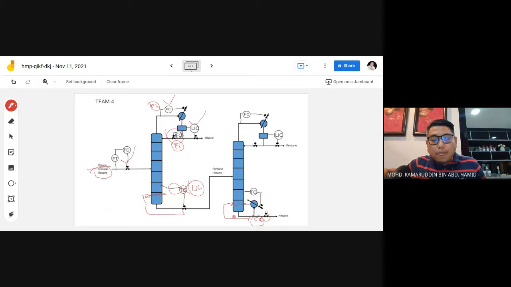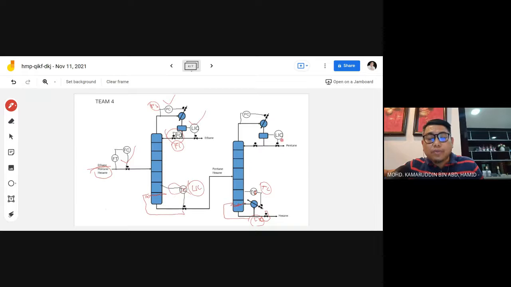Okay. So we continue at the bottom. Usually if you have a column, make sure that you level control the bottom of that column. Okay, here. This is right, but you need to have a temperature indicator before the temperature control. So make the correction here. The temperature control over here will determine the quality, the purity or composition of your bottom product. Okay, that's the bottom side of the distillation column.